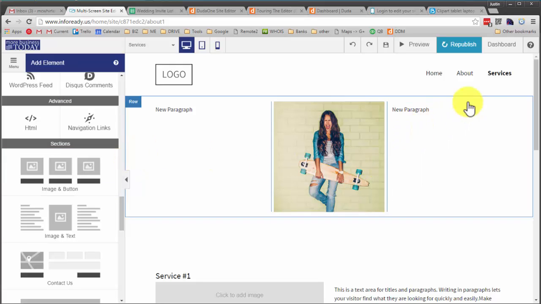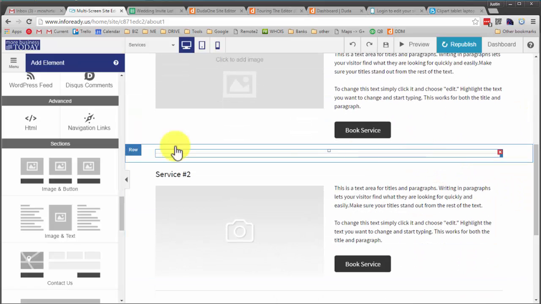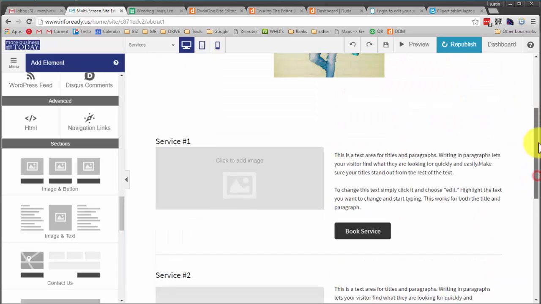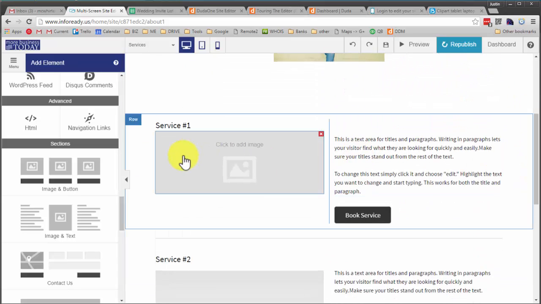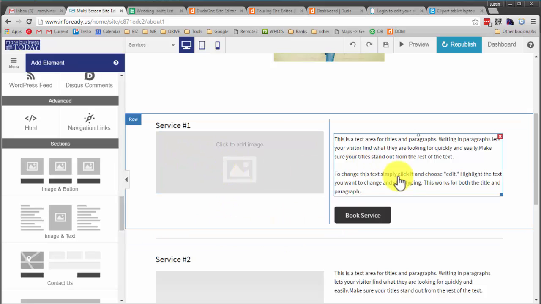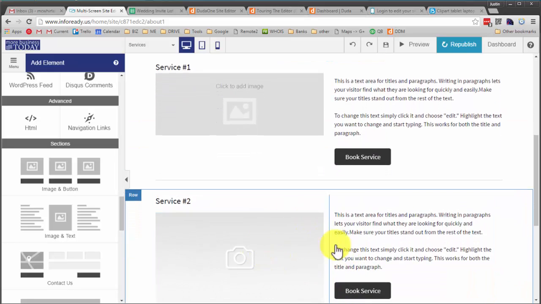So this is important to understand. It's a good idea to understand how the layouts work a little bit. You can see that we have a row, and then we have a column, and then we have a row. We have a row with 2 columns, and then we have another row that doesn't, so that we can have this line here. Then we have another one with 2 columns. So you can kind of see why we did that.